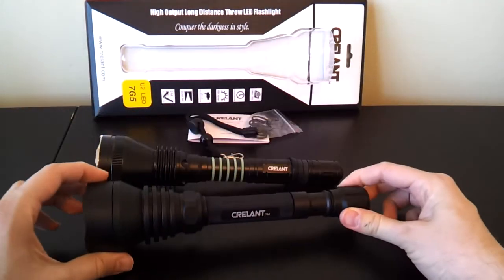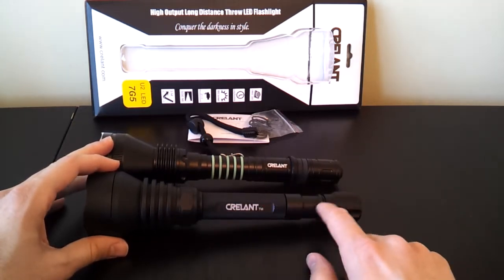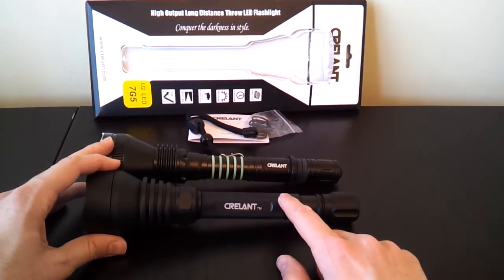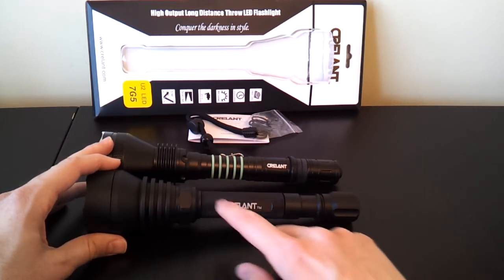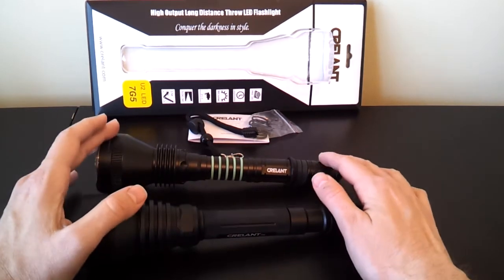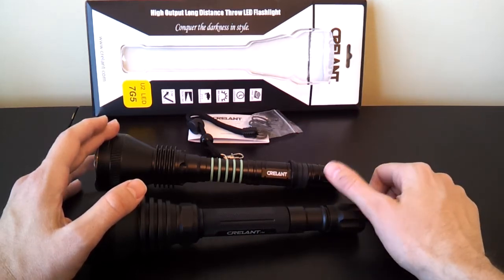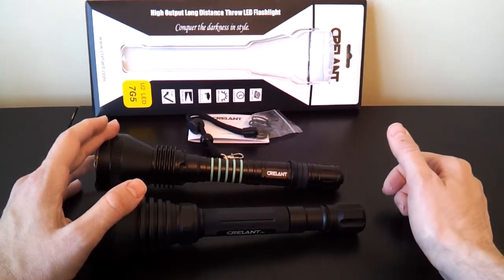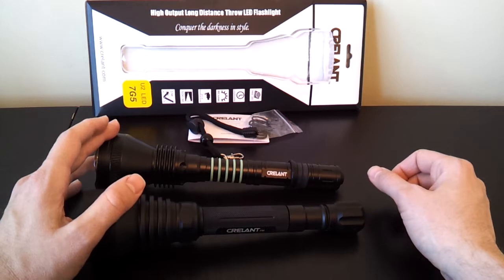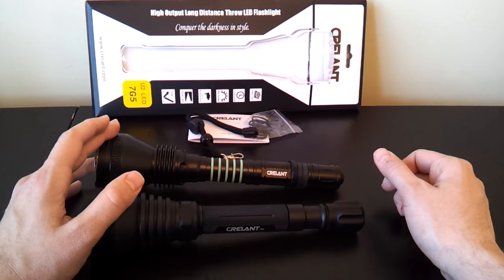Overall dimensions look similar, but the way the extension battery tube works is a little bit different now. The original Krellent had a 1x CR123A adapter, so you could run 3x CR123As or 2x 18500 batteries, or 2x 18650 and 4x CR123A. The new Krellent has a battery adapter that is half the length of the battery tube, so you can run it as 1x or 2x 18650, or 2x CR123A or 4x CR123A. I do not recommend running it 2x CR123A — it's not meant to do that, although you can run it on a single 18650.